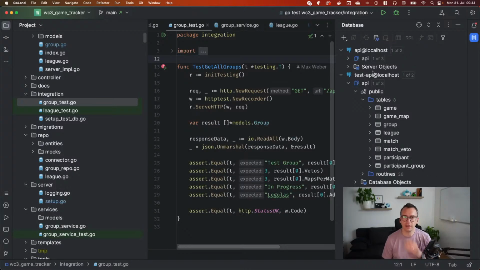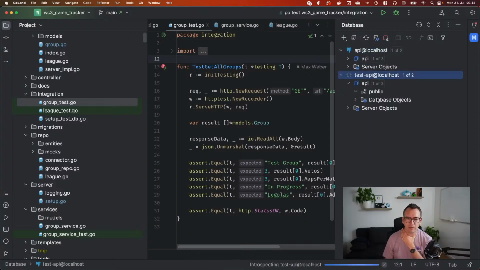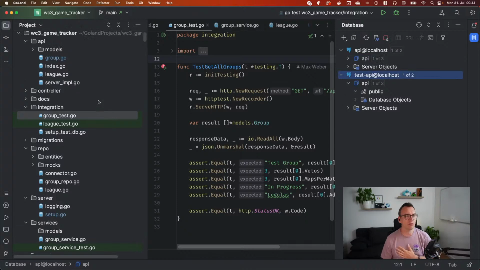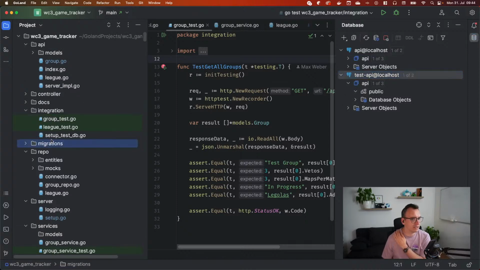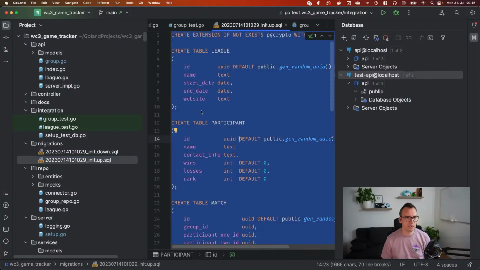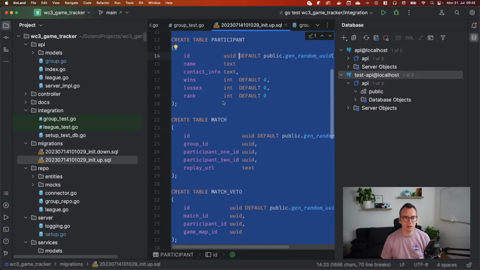Obvious. If we check here, you may remember that last time we created not only an API database, but also the test API database. My assumption at the moment is that we have an empty database here. So we have no tables because the migration was run against our real database and not our testing database. Probably I need to find a better way for that, but for now that should be fine.